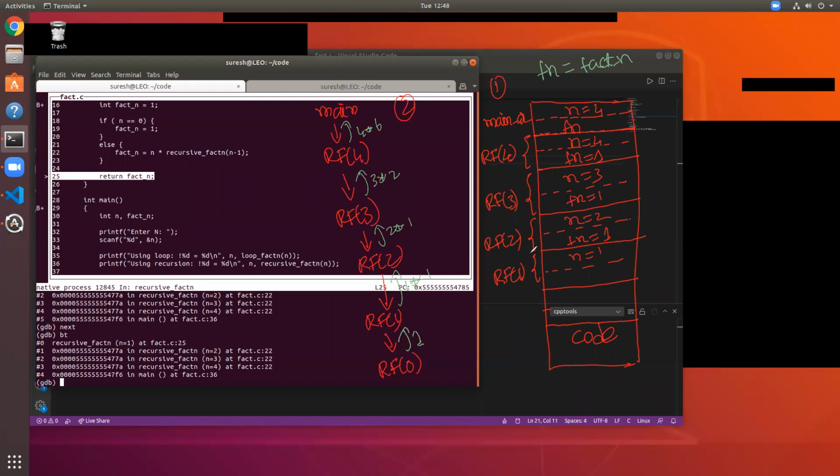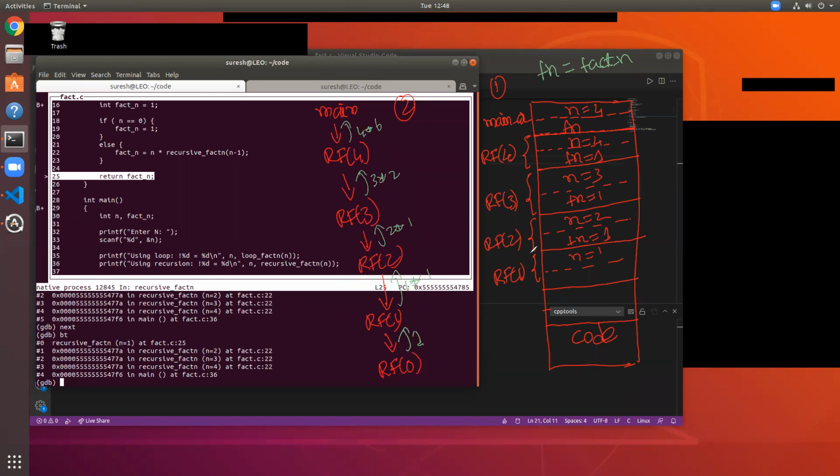I will come to that point later. Very nice point. But conceptually, are you with me on this one? How the activation records don't interfere with each other? There are different versions or activations of the same function. They don't interfere with each other. And as we keep coming out, the activation records keep popping out. So this is the first idea.